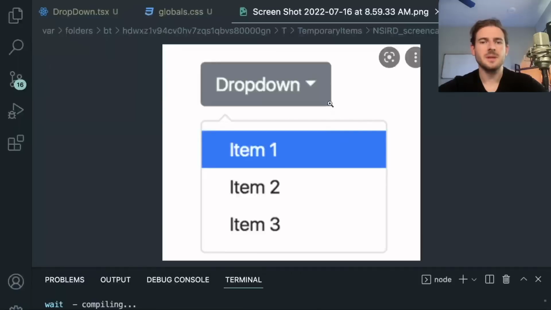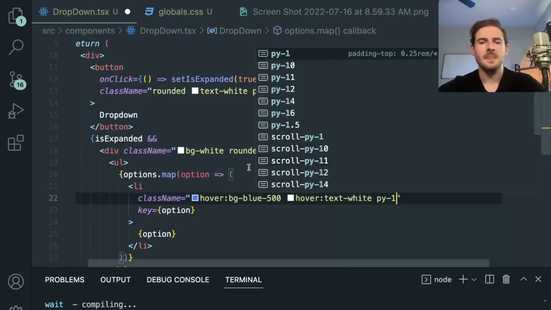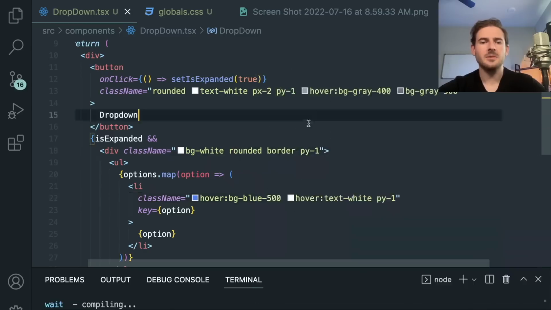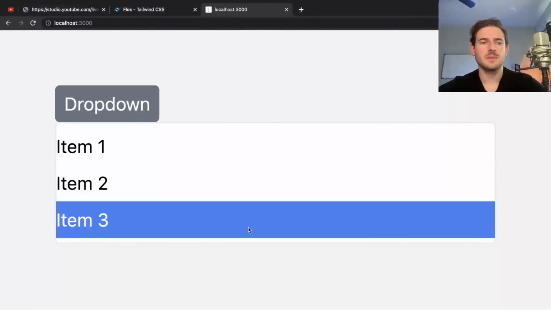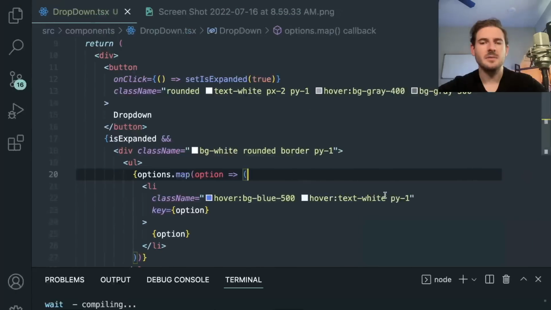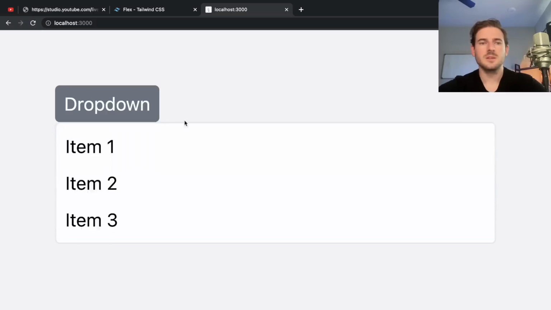Obviously the width of this thing is a little large. You don't want your drop down to be 4 times the size of your button, right? So actually, if we want to duplicate this exactly, this thing doesn't even have padding on the left or the right. So I need to actually go back. And maybe this is why you don't do something like this, because every component is going to be so unique. So this doesn't need any padding, or this one doesn't need any padding X, I believe, the panel. Just keep it blank and go back here. We don't need that. Just changing my mind on stuff. But the thing that does need padding is obviously the item. Okay, so this looks a little bit better.